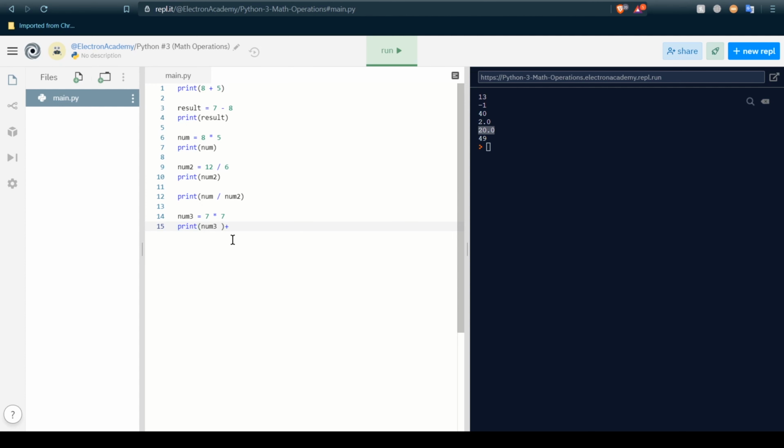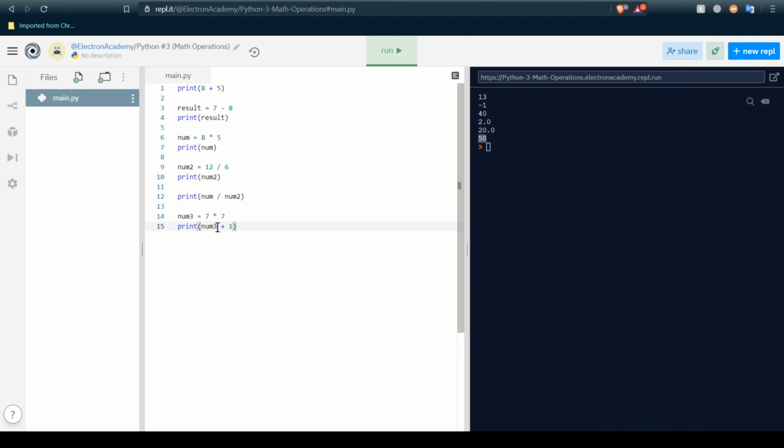Alright, and like we did over here, where we just put two variables together and put a mathematical operation, instead I'm gonna be merging numbers and variables together, because that's also possible. Just like we did in the last video with integers and variables and strings and all of that, you can do the same thing over here as well. It's super cool. That's why programming's so cool. Everything's so versatile. You can do a lot of stuff with a lot of things. So let's go ahead and run this over here. And as you can see, it prints 50.